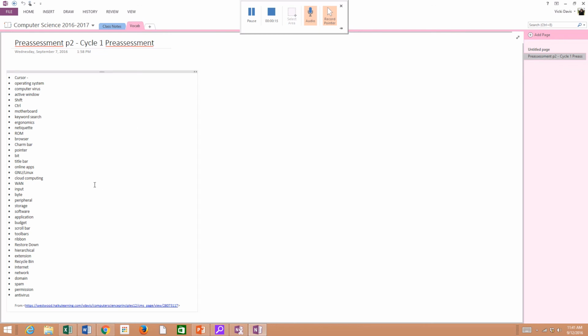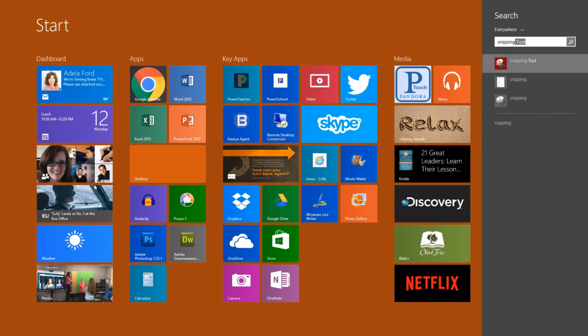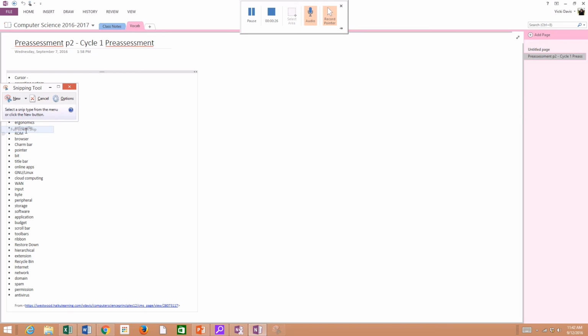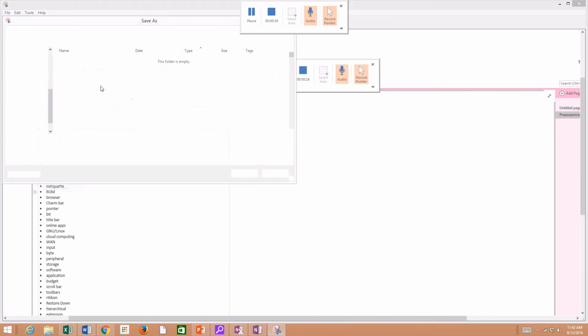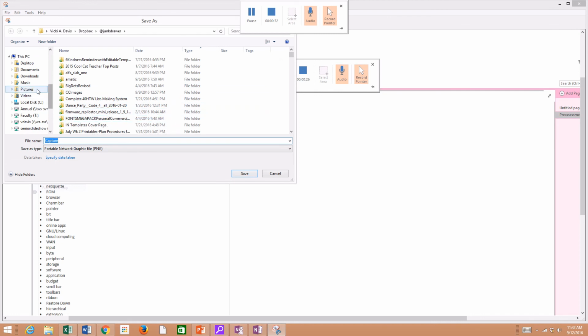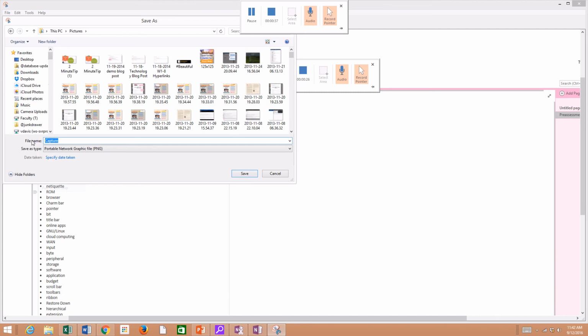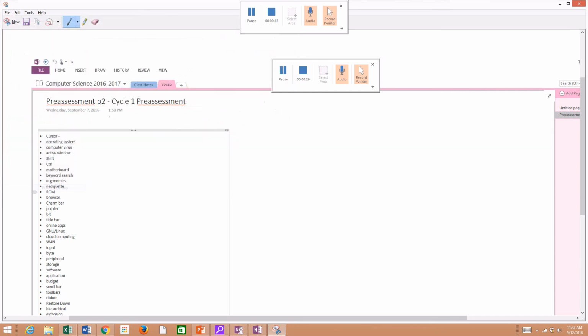So to do this, I'm going to press the Windows button. I'm going to type snipping and bring up the snipping tool and either click it or press enter. And now I'm just going to say I want a new full screen snip, and it's snipping the whole screen. I'm going to click save and notice where I'm saving it. Now I usually like to put these in pictures, and I'm just going to call this OneNote screen snip. I'm going to put my last name on it and hit enter. And now I'm going to go online and be able to turn that in.